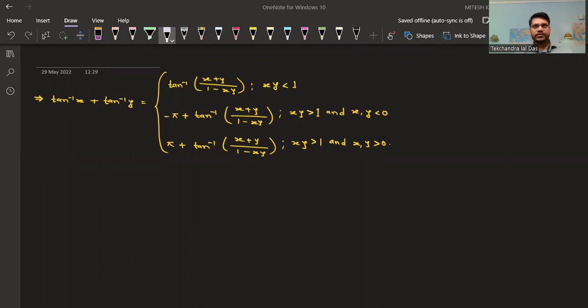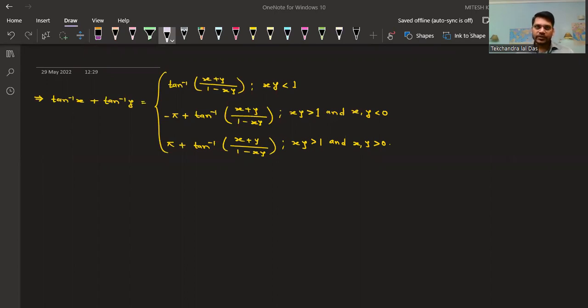In this lecture, we'll discuss one very important formula from ITF, and that is the summation of two tan inverse functions, tan inverse x and tan inverse y. This is a very important and common formula in ITF. Students generally try to mug up, or remember, this formula, but still they don't know the proof of this formula.